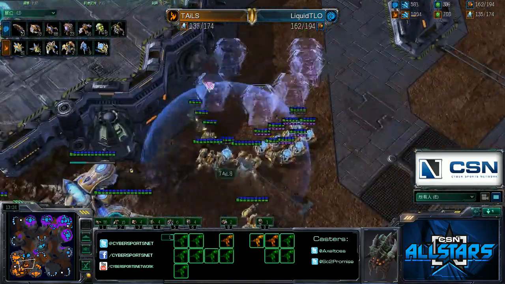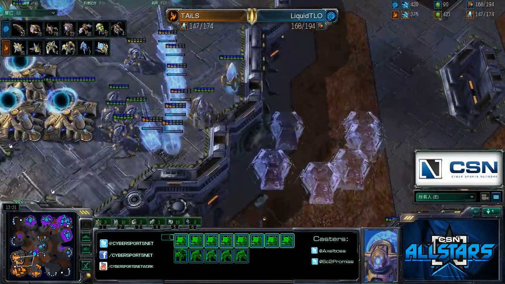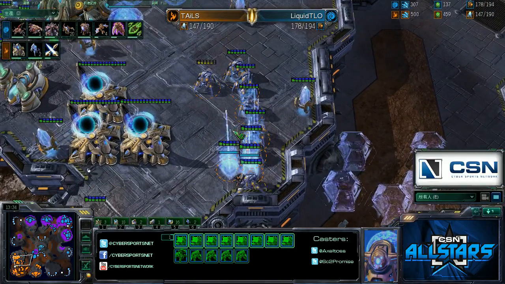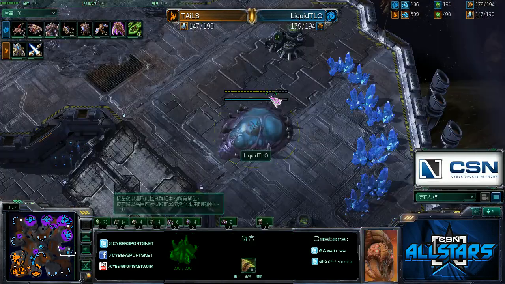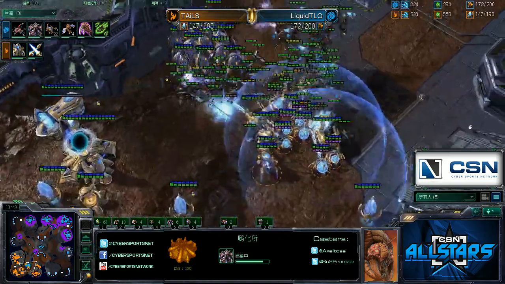And there's the Mutas making their way into the main, and Blink is done, so this is good for Tails, but that is just not a lot of Stalkers here for the Protoss player. TLO even going to try to engage again with the Lings. Not the best Force Fields. I know he was trying to get a little bit of a donut to try to trap the Lings, but not the greatest Force Fields from Tails.